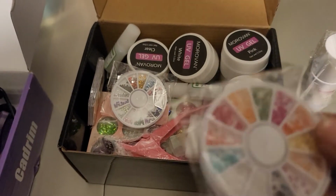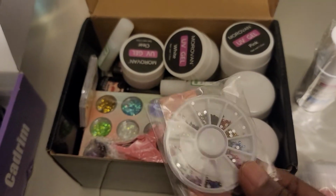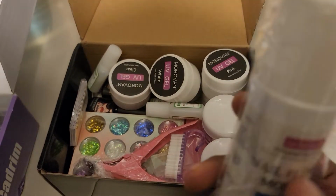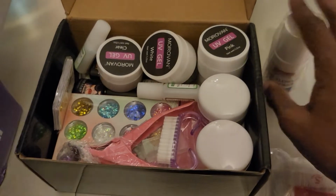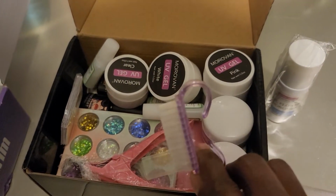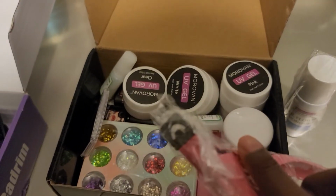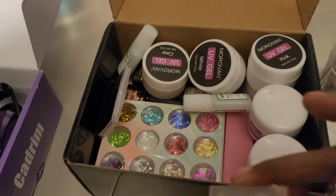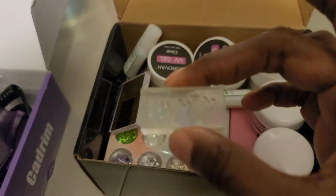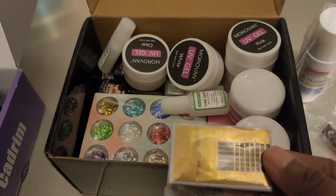Some beads for decoration. Some glitter. This monomer stinks, by the way, okay, y'all? Because I did think something spilled, but it did not. It wasn't anything spilled. It's just that monomer is real strong, okay? Brush to clean my nails. A new nail clipper. Some molds. These are adorable. They're little molds. I guess you can make your own little nail art. Nail forms. Never used those either.